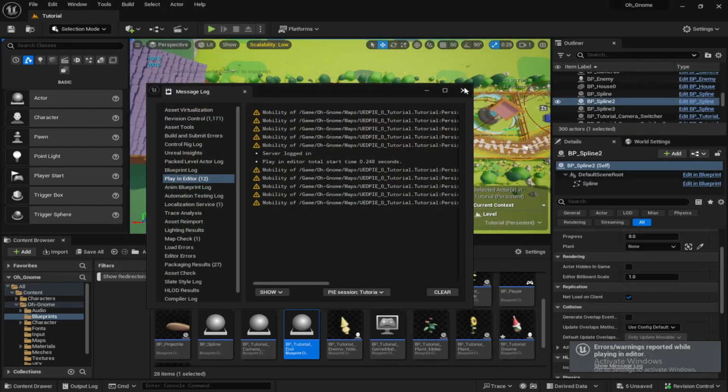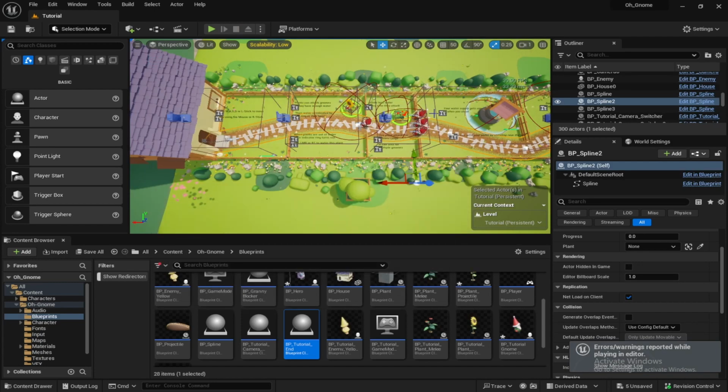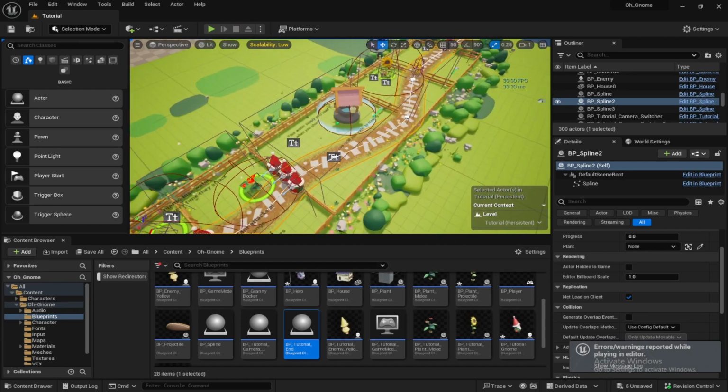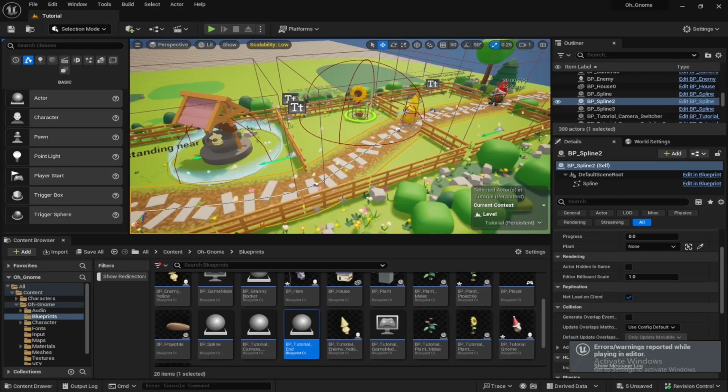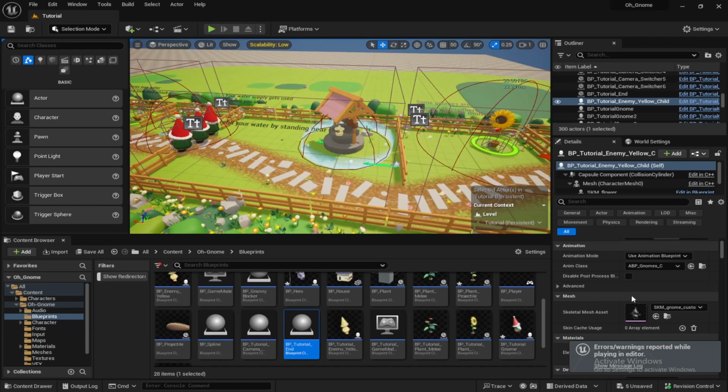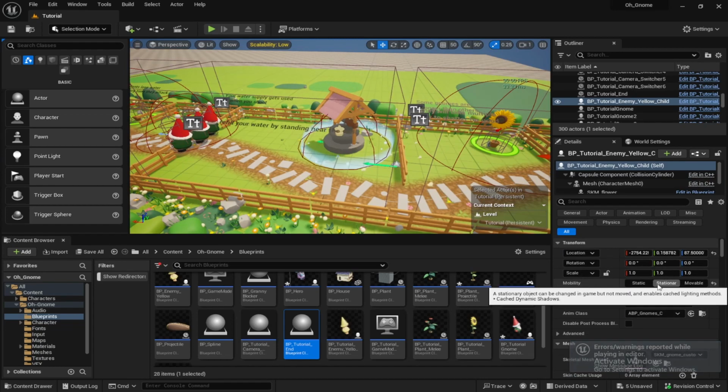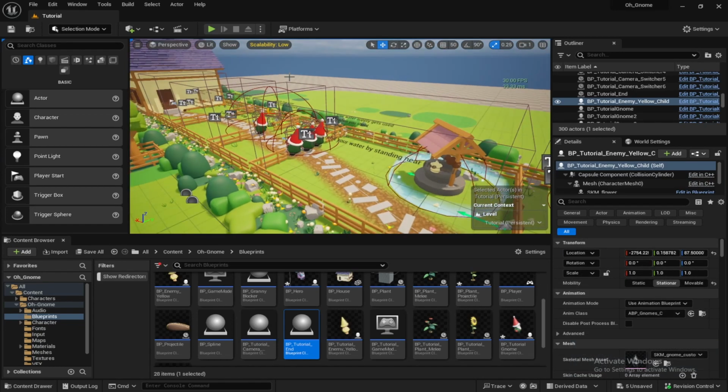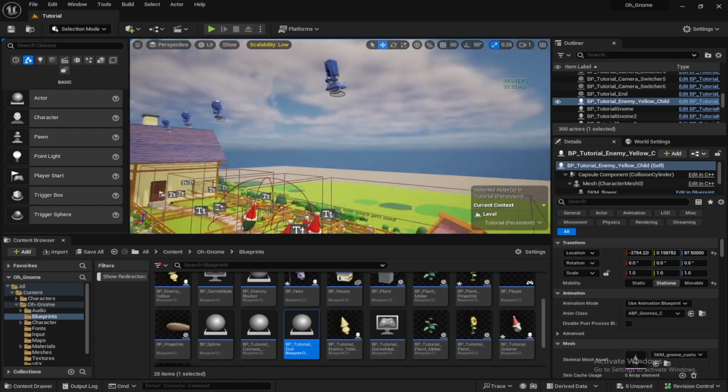Fortunately, it doesn't load that seamlessly in the actual build of the game, but it's still not too bad. And I do get those yellow warning messages, which is just because I set these unmovable gnomes to stationary, I mean. Because I was having a problem with them moving for some reason, like not moving of their own volition, but the player could push them at certain strange angles. So I just decided to remove that problem. It gets mad at me because they have the AI controllers on them. But it doesn't hurt to have little yellow warning messages.